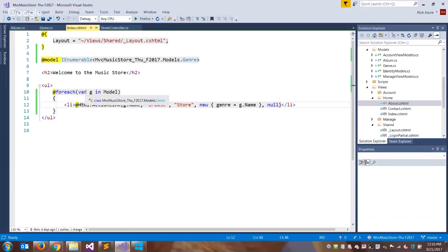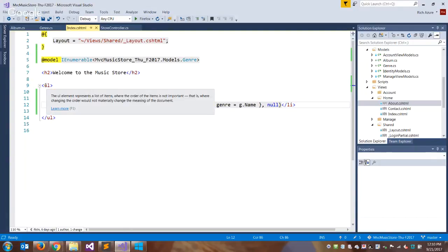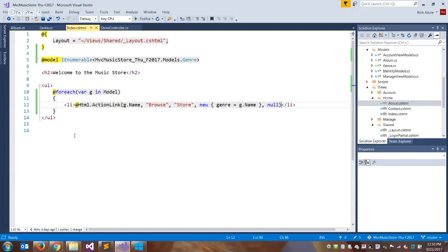So when you're adding a child record, you need to select the master record in a drop-down. You know, we're adding a new album. We want to select the artist in a drop-down. So we'll use this same kind of structure, and this will go inside of select and option tags to generate a drop-down list. But all of the server-side stuff is the same. What model is the list coming from? And here's our foreach.